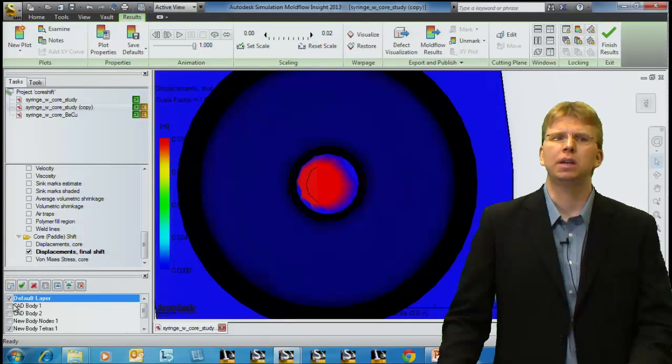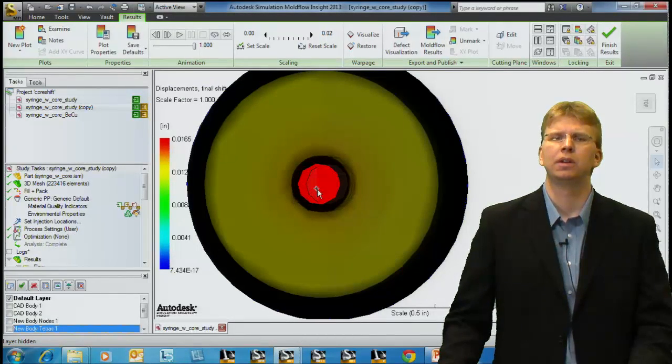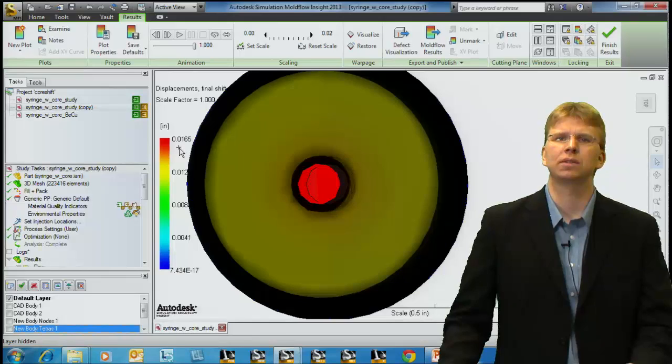And I'll turn off the part cavity so that we can see just the core itself. So I'm going to turn off the part and look at the core. And what we see here is this is the final shift that's happened after the part is solidified. So it's different or moved about 17 thousandths to the left-hand side of the screen.